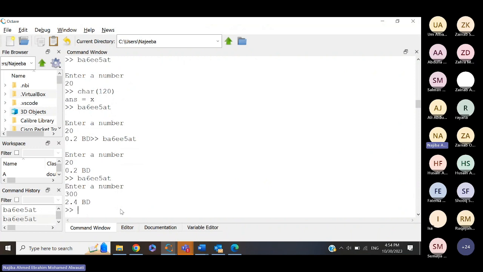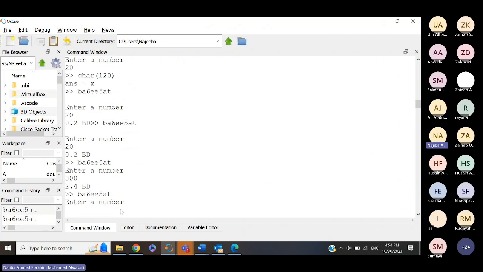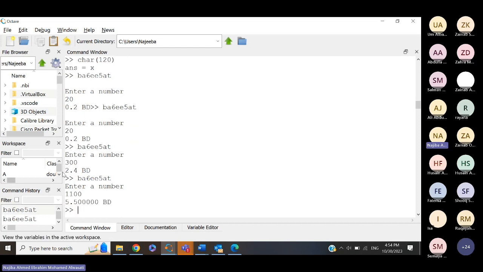So now it's 300, then 1100. Can you see the difference here? This was percentage I, an integer, and this one is percentage F. Can you see that there are more decimal numbers that I really don't want?